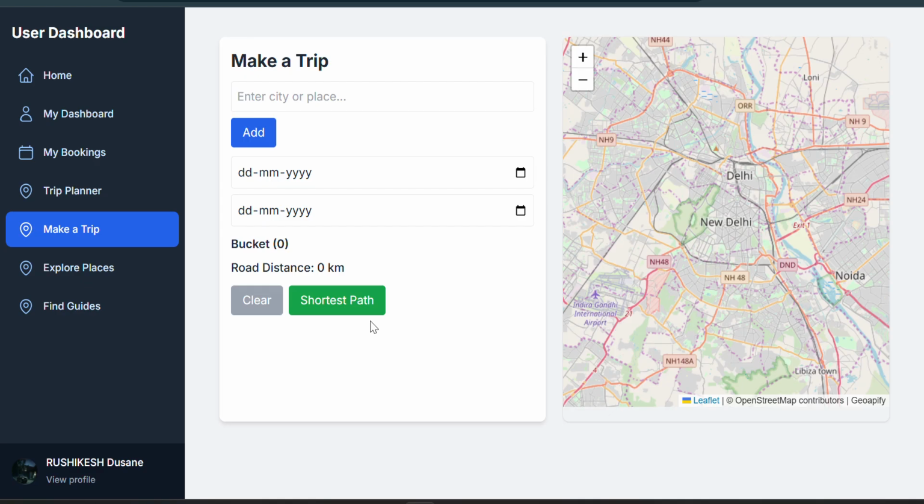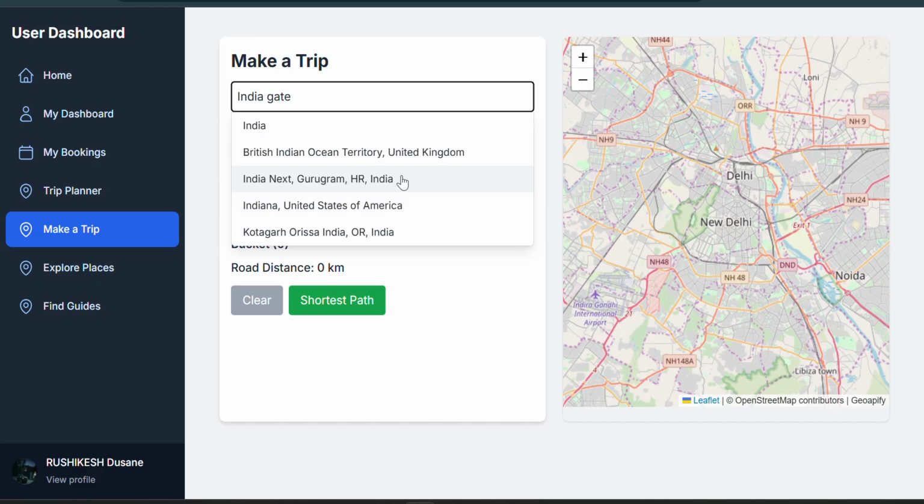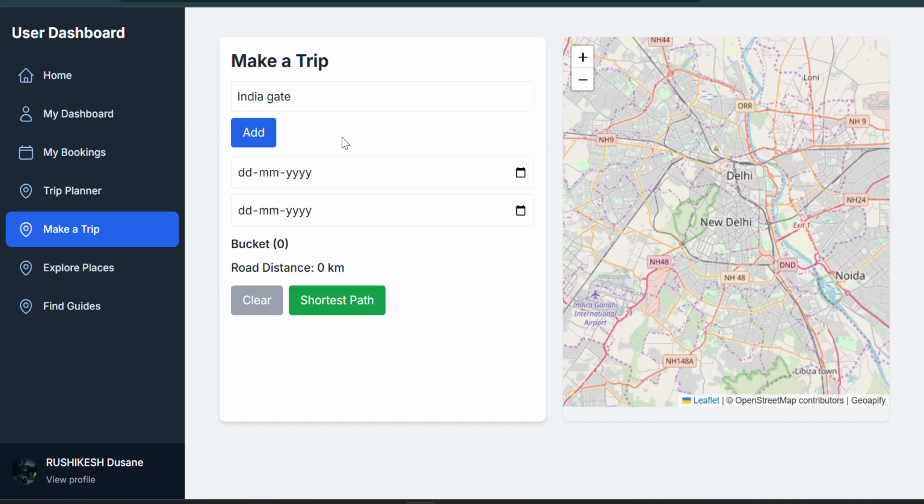For example, there are some users who want to visit a particular place like Delhi, but there are some users who want to visit random locations in different places, like Banaras, then India Gate, then moving to Nalanda, then Nalanda University, then moving to Kedarnath. So for those users, we have made this option. Here, the user can put the place he wants to visit, drag it, and it will select and add it.